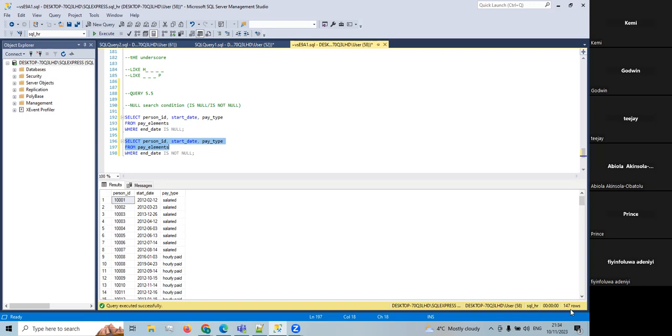So simply it's telling you that with these two queries, we have been able to sort out all the employees in the business who have come and gone and are still there. Just using these two queries, we've been able to achieve that.